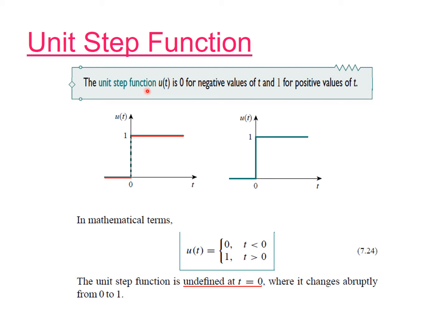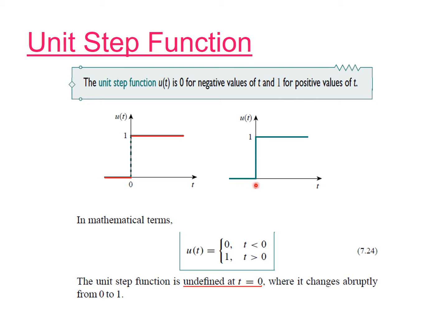The unit step function is denoted by u(t), like here. It is 0 for negative values of t, and is 1 for positive values of t. So basically these are the 2 points. This is just what we use to connect. There is nothing here, or we can't define what is here. Somebody will say it is 0, somebody will say it is 0.2, somebody 0.5, somebody can say it is 0.8. So it is kind of undefined.